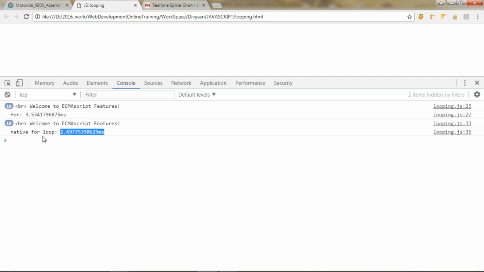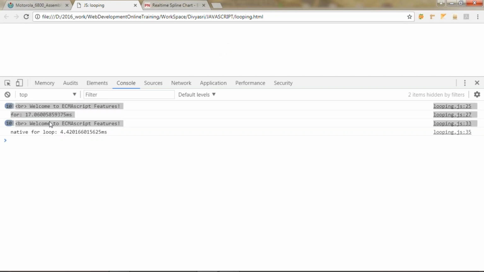By the way, this is not the accurate value. See, the browser is a multitasking or multi-threading window. This is one thread, this is another thread likewise. So it is difficult to find out the exact time that is going to be taken for those particular looping statements.